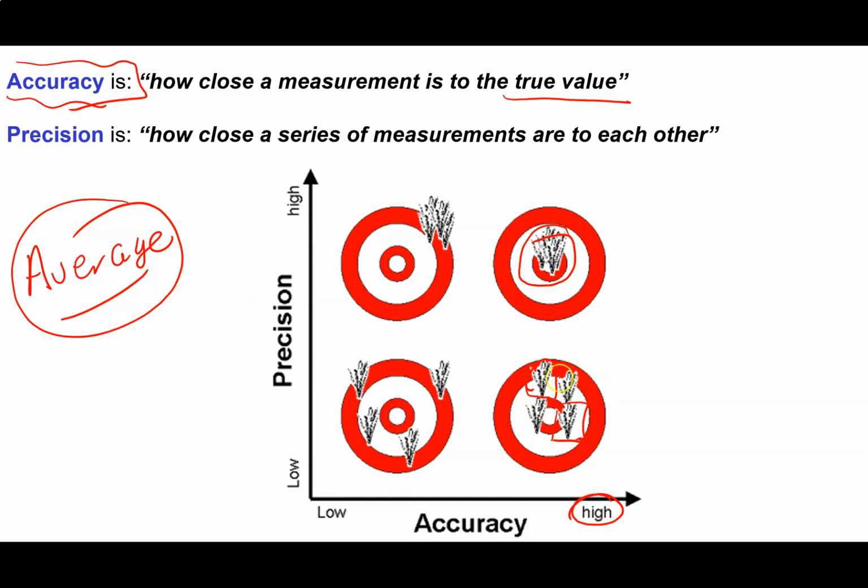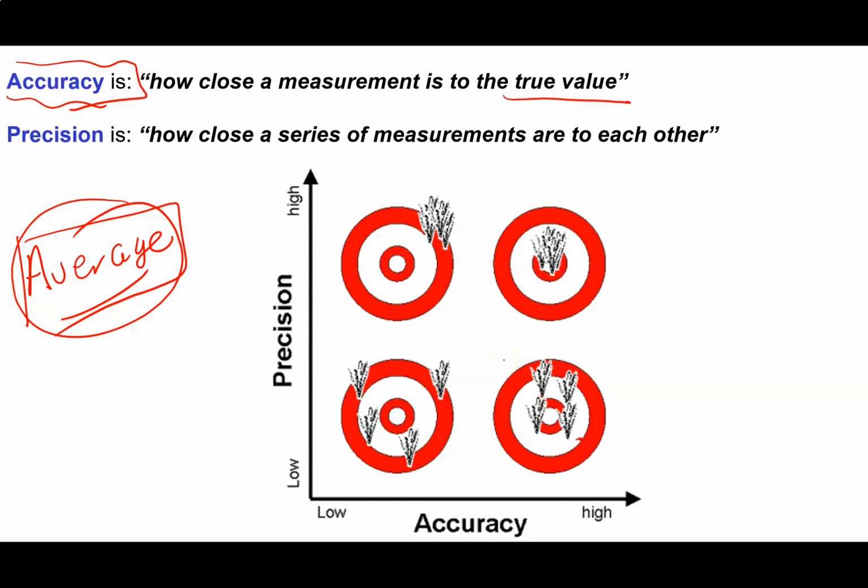And then we have these two guys here. This one here is too high and too far to the right, but this one is too low and too far to the left. So when you average them all together, the average is actually bang on the target, and we have high accuracy. So that's an important quality of accuracy: it could be a series of measurements, or it could be a single measurement that we're referring to.